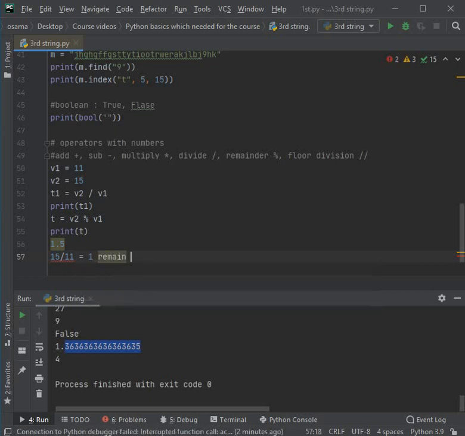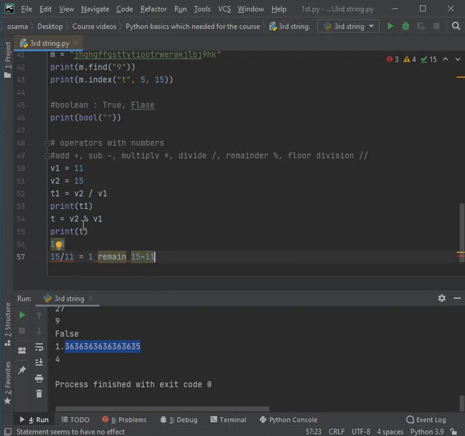After dividing, 15 differs from 11 by 4. So 4 comes from 15 minus 11.